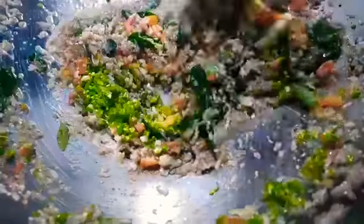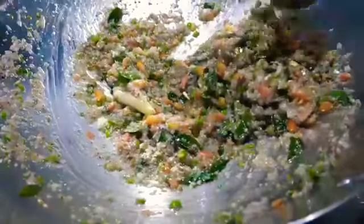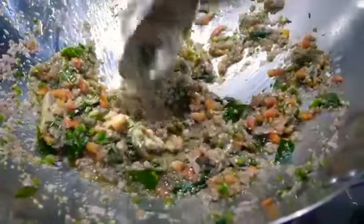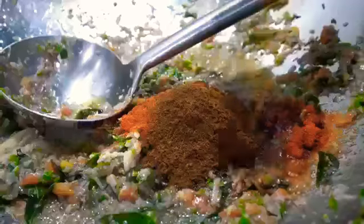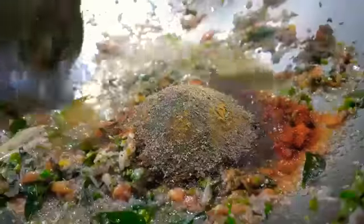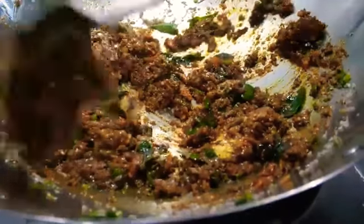Green chilies and tomatoes go in, and he's just kind of sloshing that around. My mouth is already watering, and he hasn't even added in most of the spices and the crab. So chili, cumin, and turmeric powder, and then black pepper, a small mountain of spices go in. Just kind of slosh that around. It absorbs that flavor. Oh man, that is a base of just powerful, beautiful flavor.